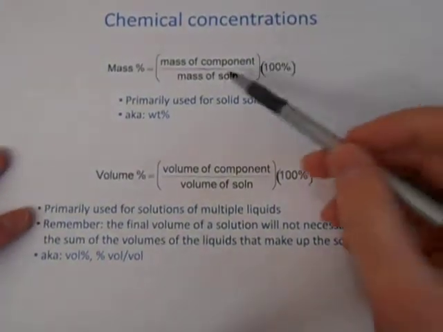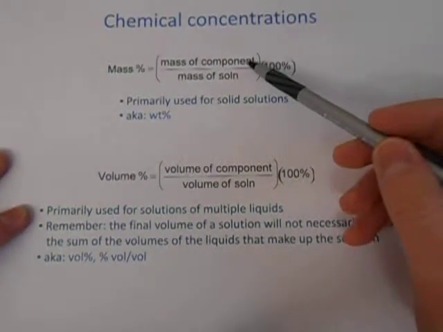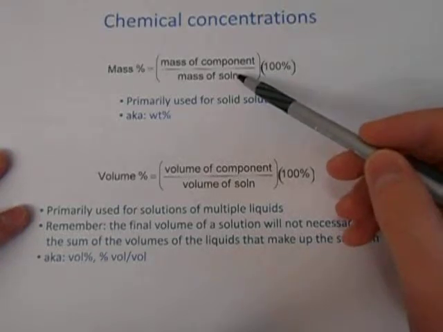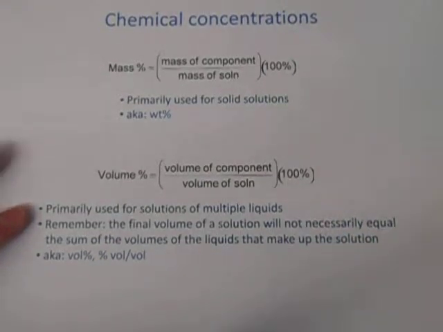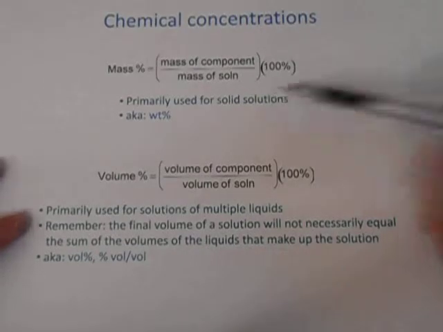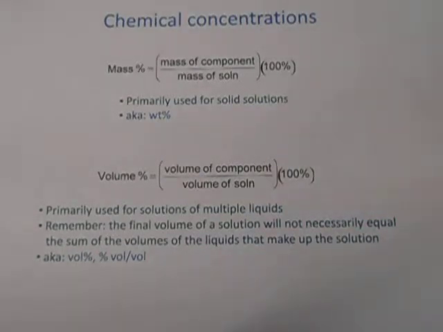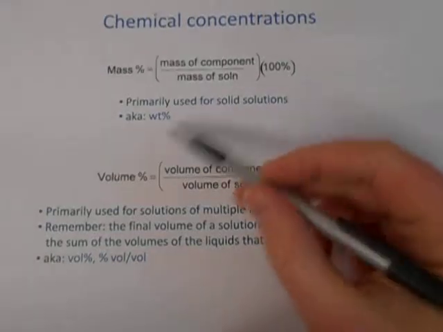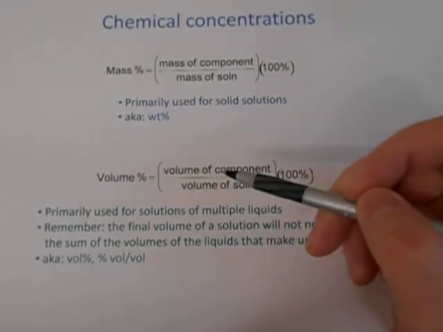Okay, so of course you're familiar with mass percent. Just take the mass of our component over the mass of the whole solution, write it as a percentage. Alright, so this is often used for solid solutions. For example, steel, which is a solution composed of several metals that have been homogeneously mixed when it was melted. Okay, and you often just see that written as the weight percent.